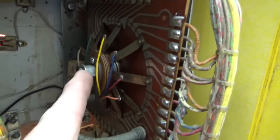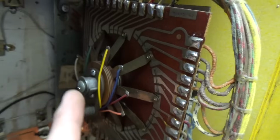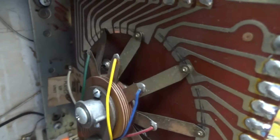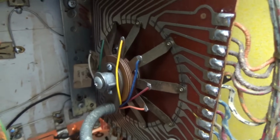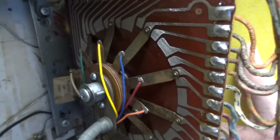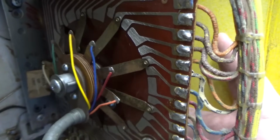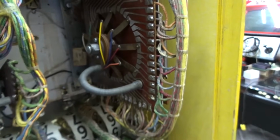So I'm going to take this screw loose, pop this spider off where I can get to that board very easily, and then we'll do like we did on the other ones. We'll use a little bit of light sandpaper, clean it up, and then put a little bit of synthetic grease on it so that it moves smoothly, and we'll go from there. All right, so I cleaned it up, put the spider back on, and it's still working the same as it was, which I'll take as a victory. But now it's a little cleaner, so hopefully it'll last another.